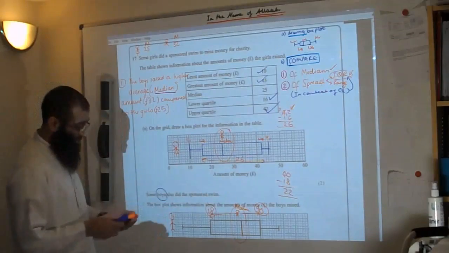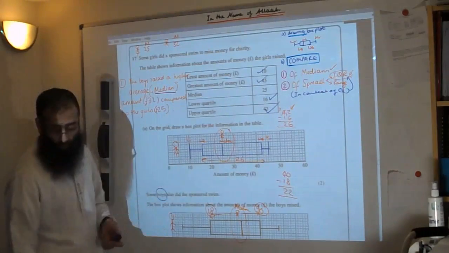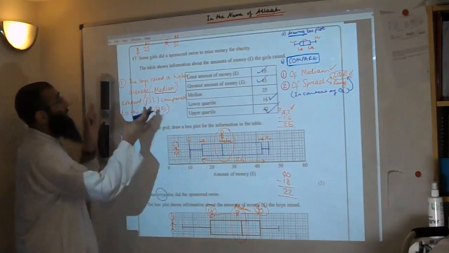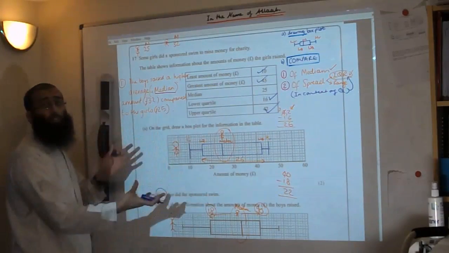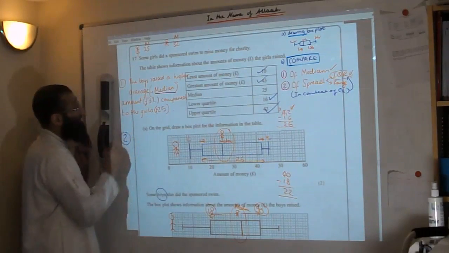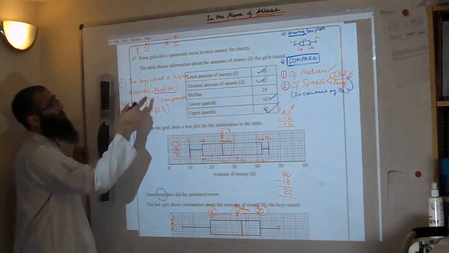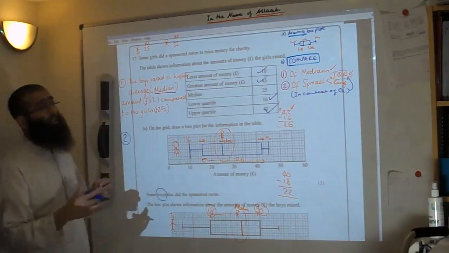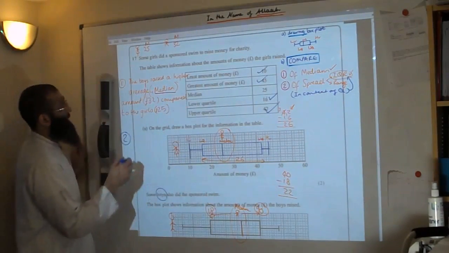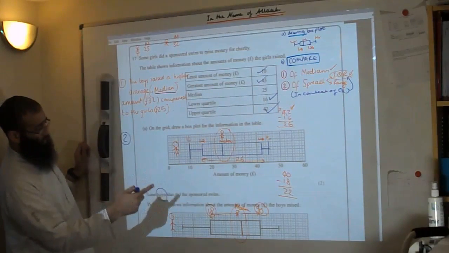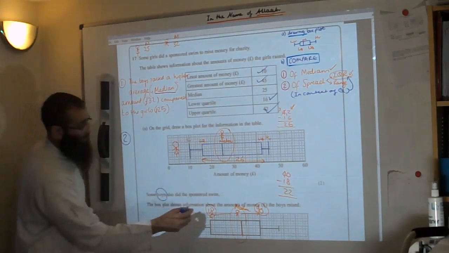So now we have to make another comment. Let's change colour on our answers over here. So number 2, at the moment I'm writing all my stuff up here because otherwise I'll have to move everything around and get confused. So here we talked about the average in terms of the median. Now we're going to talk about the average in terms of the spread. Let's make sure we get our numbers correct. The girls' one was 26 and the boys' one was 22.